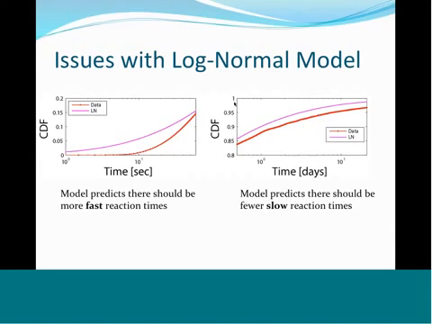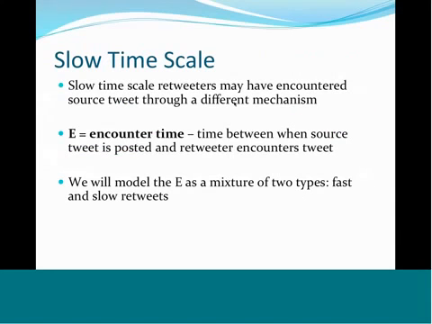Well, first the slow time scale, this planetary scale on the order of days. Why are there so many retweets that are longer than log normal predicts? My hypothesis is that these come from what I call non-conventional retweets. The conventional way to retweet is you go on your phone, look at the most recent tweets, find something you like and click it. Non-conventional is I search for something, like maybe Justin Bieber, and I find a tweet by him from a month ago in his profile, and then I click it. So I'm actively searching out a tweet and finding it not through the natural interface of Twitter, but by actively searching through Twitter. So those will give you longer retweet times.